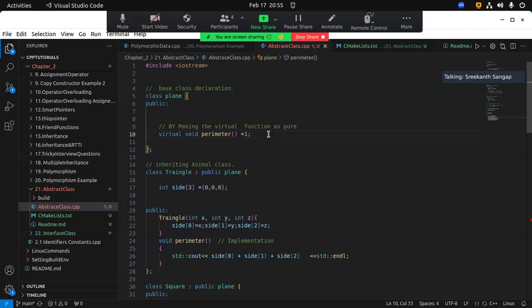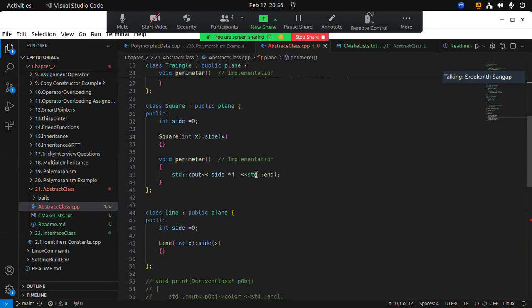So that code will compile, but it will not be able to link if the .c or .h file wherein you implement it is missing. Similarly, C++ provides a feature wherein you can make a function pure virtual.